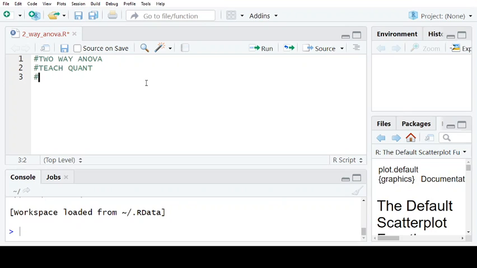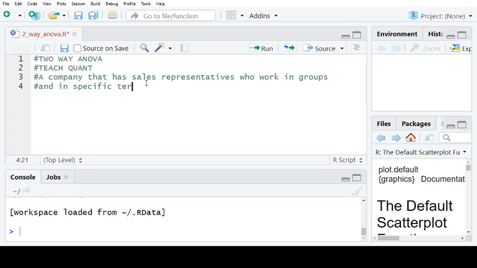We want to think of an example of a company that has sales representatives who work in groups and in specific territories, and we want to compare the sales they are able to make.